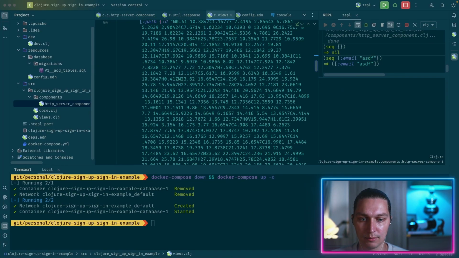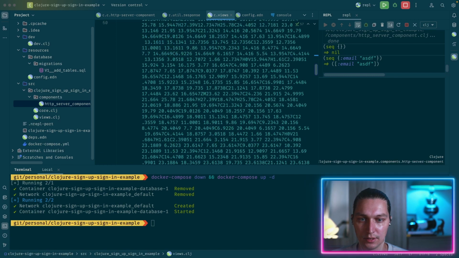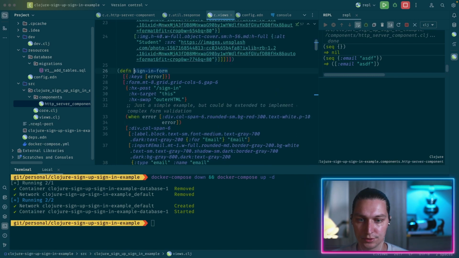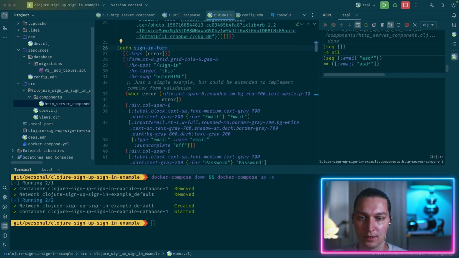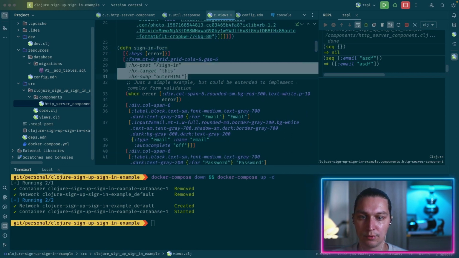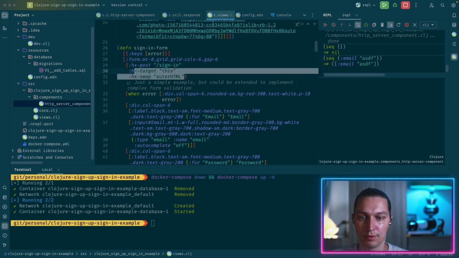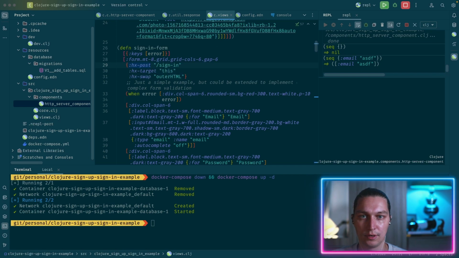One interesting thing about the form is maybe I split the form into its own component, just like a Clojure function, and I can configure it with a bit of HTMX. So on submit, it will be a post request to this /signin, and on the response, we will replace the form with the result.